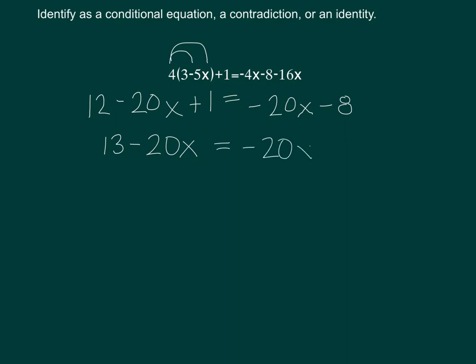And now we really start what you call solving the equation. All we've done so far is combine like terms and use the distributive property. Okay, I'm going to draw my balance line here. As you can see, we have the exact same variable on both sides of the equal sign. That means we're either going to have a contradiction, giving us a false statement, or an identity, giving us a true statement. What happens is if we wanted to eliminate the variable, we'd add 20x to both sides. Well, that would just eliminate it on both sides, so goodbye.